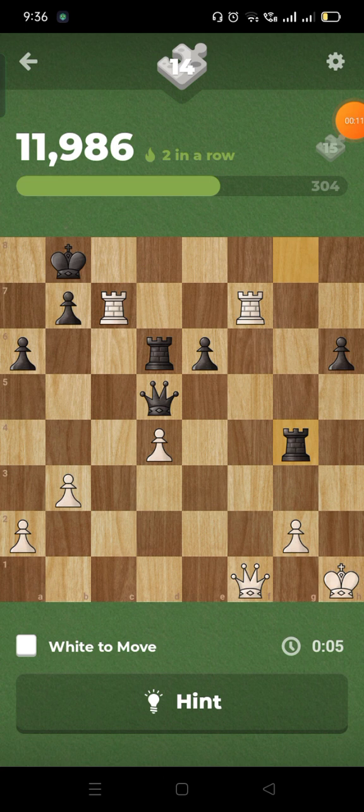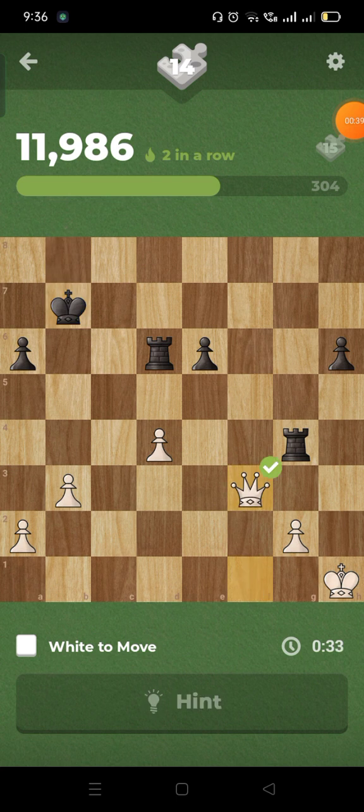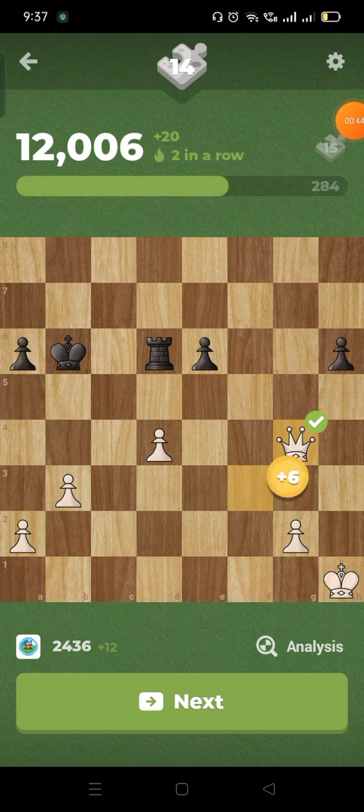We got this. This is not a back rank. Check with the rook, king takes rook. Check with the queen. Block with the rook, nope. Take here and take the queen. Alright. And then here and take the rook. Alright, next.